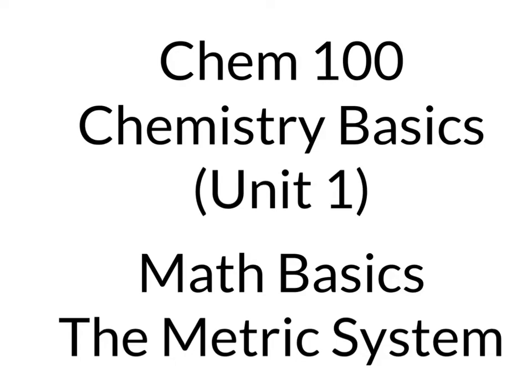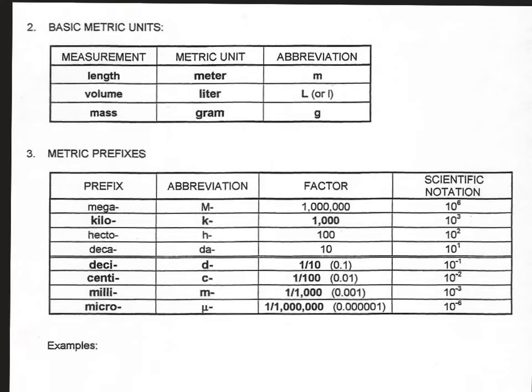For this video, we will only be looking at the basic metric units and the metric prefixes. What we call the metric system is also known as the Système International, SI units. These are units that are commonly used throughout the world with basic numbers that are determined by an international committee. The three major basic units that we'll be discussing are those of length, volume, and mass. The basic unit of length is called the meter with the abbreviation m. The basic unit of volume is the liter, and it has the abbreviation L, and the basic unit of mass is the gram, abbreviated with the letter g.